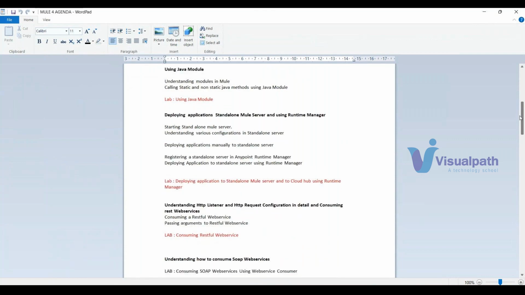So until the Java module, you might have developed in your own projects, right? You will be deployed on on-premises servers, that is the development environment. So for the same application, if you want to deploy on production servers, what are the deployment strategies? We have on-premises and hybrid modes of deployment, and we're going to see these different types of deployment strategies.